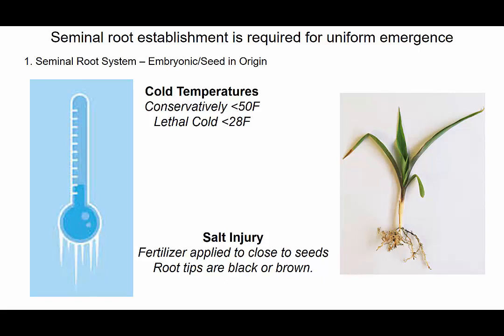So if fertilizer is applied too close to the seeds, the root tips will burn. You'll see blackened or browned root tips, and you can, again, delay emergence or inhibit emergence completely. The question of whether you delay or inhibit depends on if those nodal roots are ready to form or not. So if the nodal roots are there and they can come out and take over for the seminal root system, you'll likely just see a delay in emergence instead of a lack of emergence.